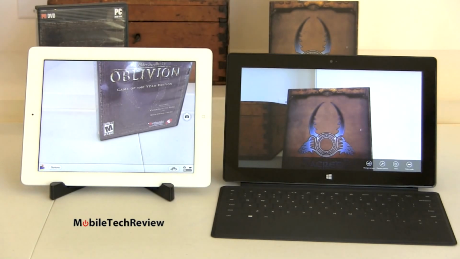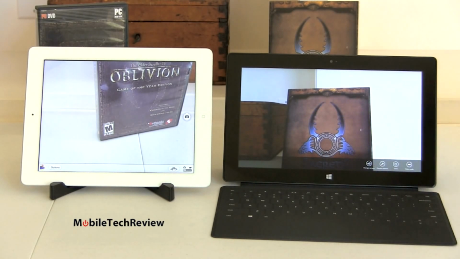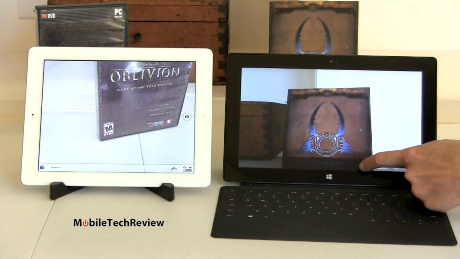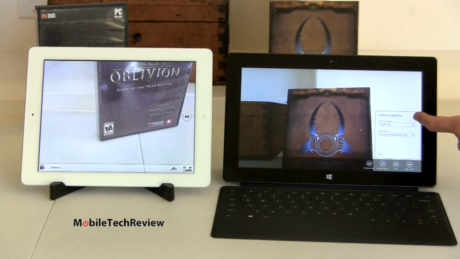For using something like Skype or FaceTime, certainly they're up to the task. Now the back cameras, and that's what we're looking at right now through the lenses of the back cameras, that's where they really vary. The one on the back of the Surface RT is no better than the one on the front, honestly. It's fairly low resolution, it takes fairly noisy pictures, and you have relatively few settings right here. You can change your camera back and forth. We've got some camera options, not too much here.